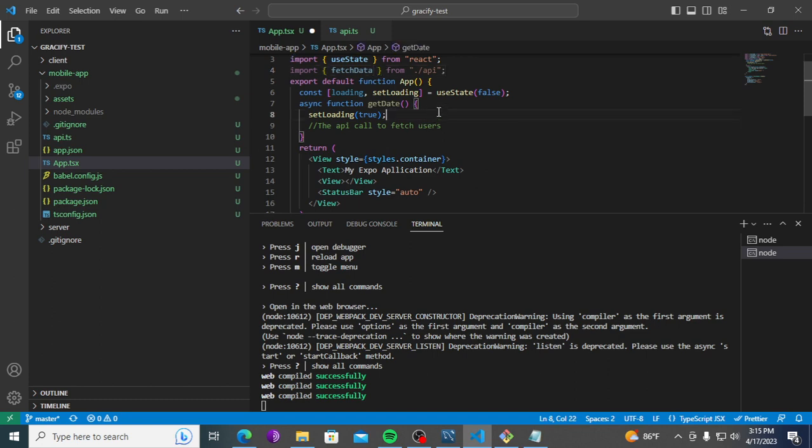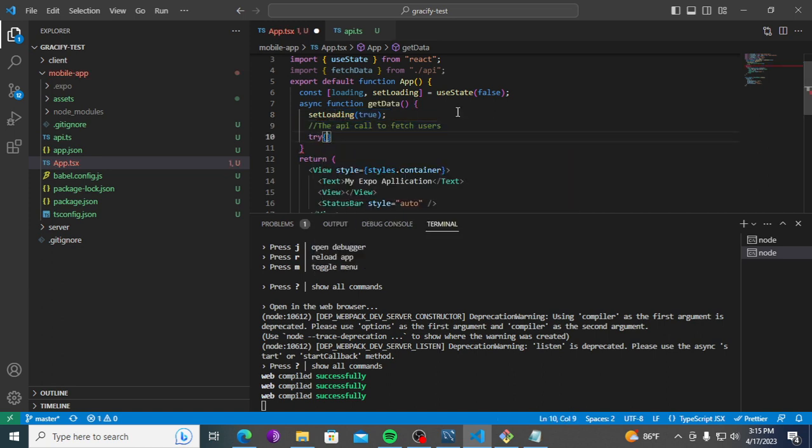So set loading, and then what is wrong here? This is get data, so this is an async function. Then inside you set loading, and then here you do the API call, right?